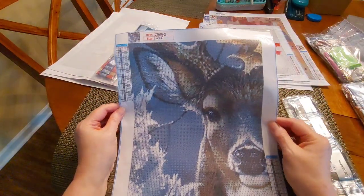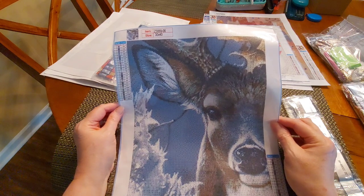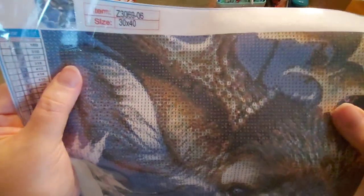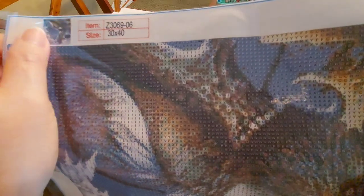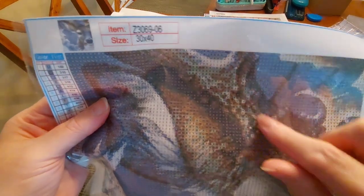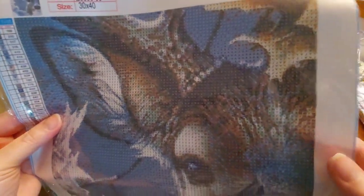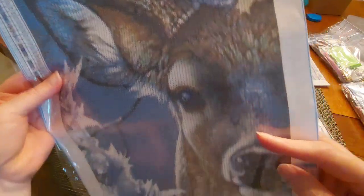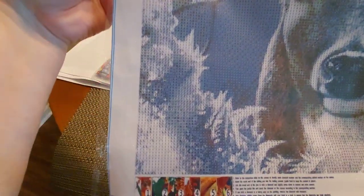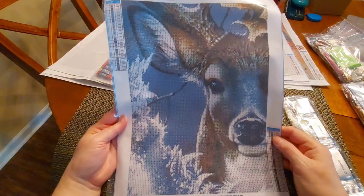When I saw this one, I was speechless. I'm like, I love him so much. Because I've been watching those deer on Brownville Pantry, Deer Pantry. And I love the intricate little nodules and things on their horns, on the buck's horns. It's just beautiful. And he is in a forest, so he's got leaves all around him here. So it's really half a deer, half a deer face. And then you've got a snowy tree here, or bush. It's just beautiful.